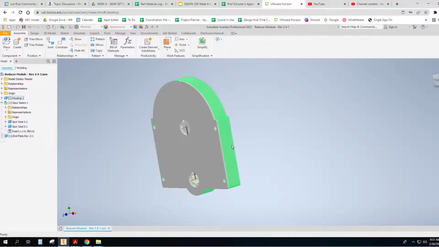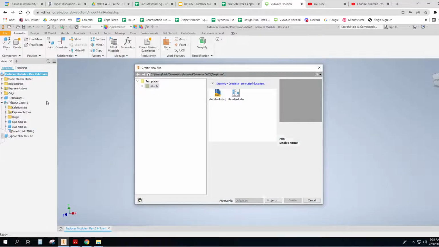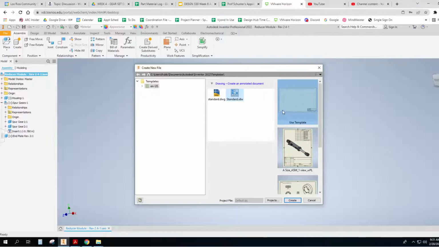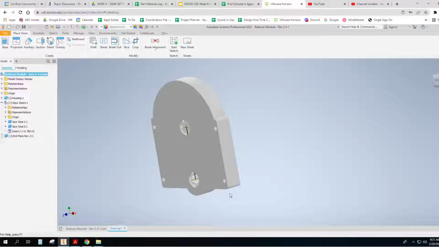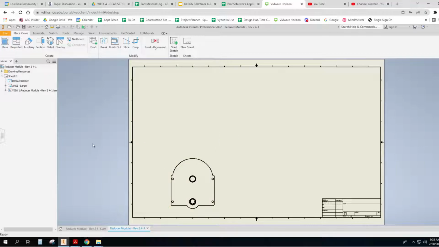Here I go. I've opened up my assembly and I right click and create a drawing view. And that's going to be the IDW. Remember, we're doing our standard DWGs from AutoCAD. So this is my Inventor one, standard IDW. I'm going to use the template. And that's a D size drawing. And I'll just put my front view in here and call that good. And now I have to do my work, right? And we're all getting pretty familiar with this.